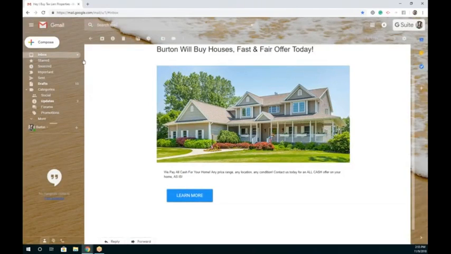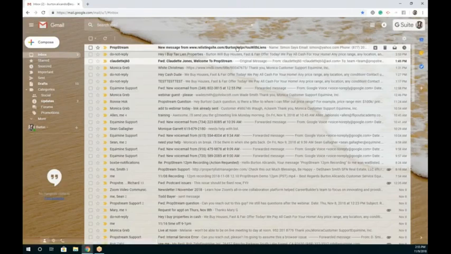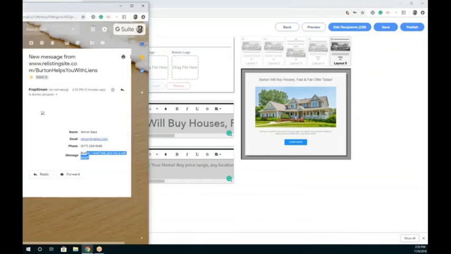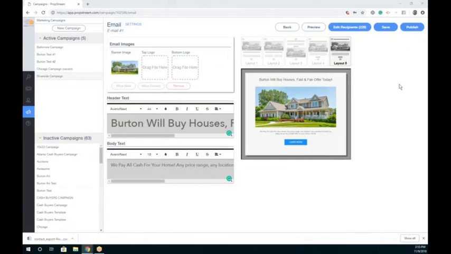and here it is. So Propstream, boom, Simon Says, that's loading the background image, but Simon Says, here's his email, phone number, Burton, I need help, give me a call. So once I establish my campaign, I could be out with the family having movie night or dinner with the wife, and I got a notification that someone just answered my call, right? So very powerful system you guys have in front of you. And then again, the next step after previewing it, you're going to want to hit publish, and we're going to send it out based on your schedule.